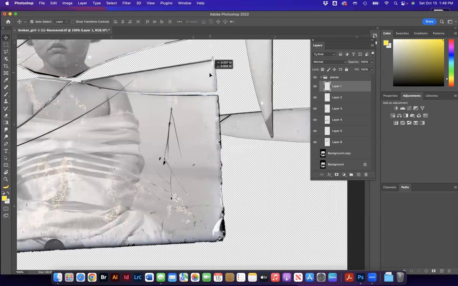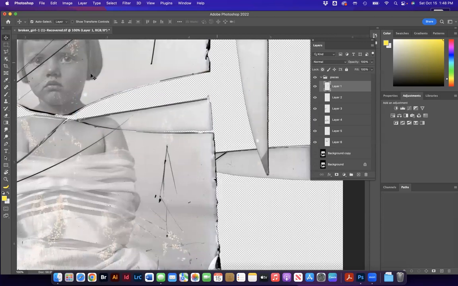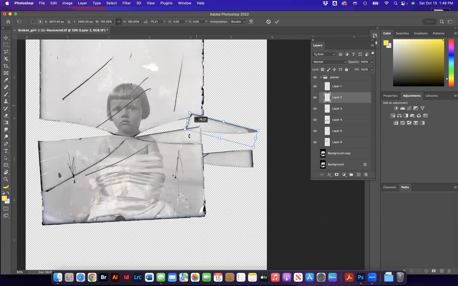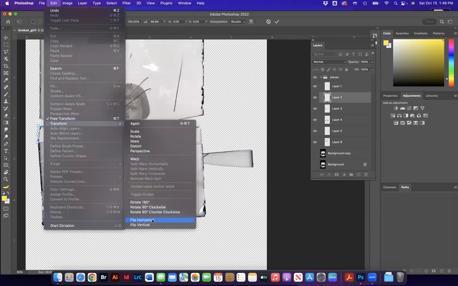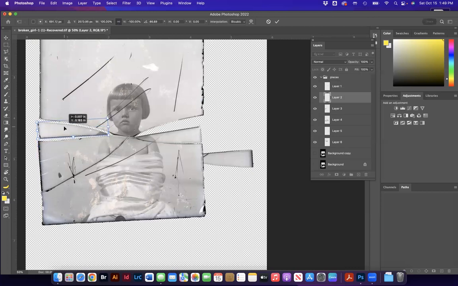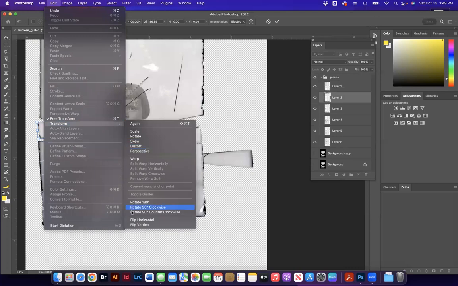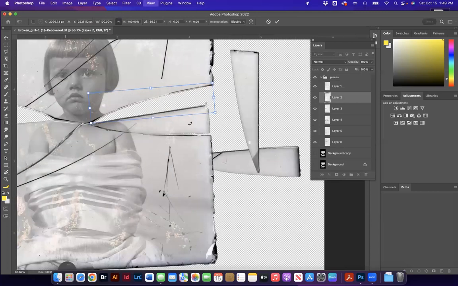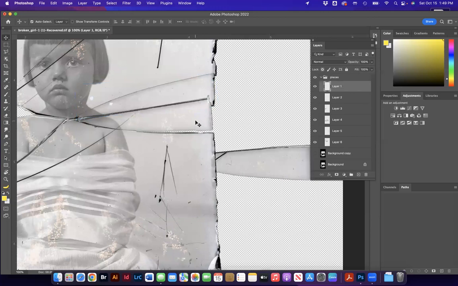This one's a pretty clean cut. Enough. Zoom out. Let's grab this one. Just go to edit, transform, flip vertical. On the other side, then we have to flip horizontal and move it over here. It's still selected, so we can kind of rotate it into place. Match it up with the shoulder. Once we've got it sized, we can use the arrows. Want to make sure that we don't have to do a lot of work.